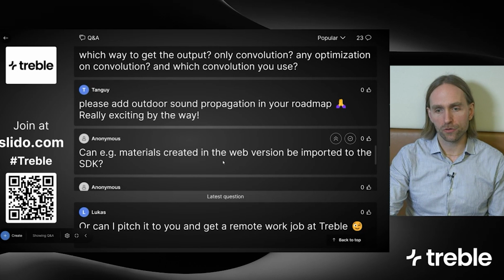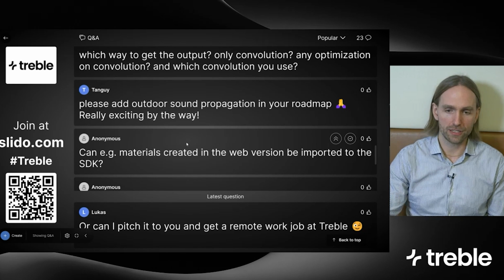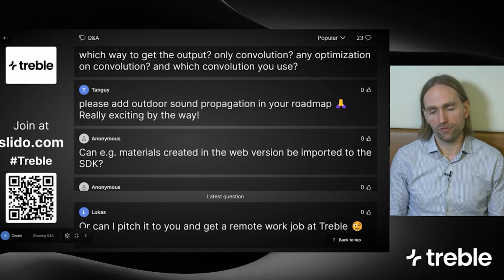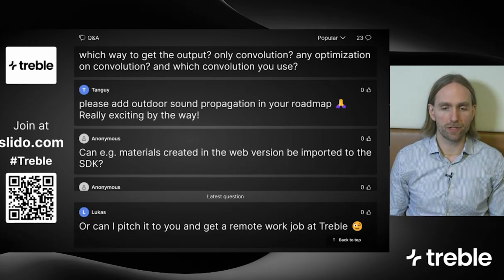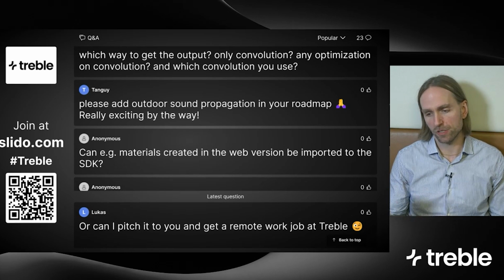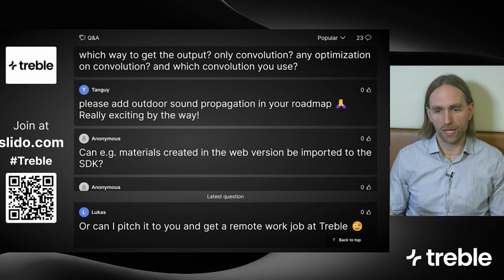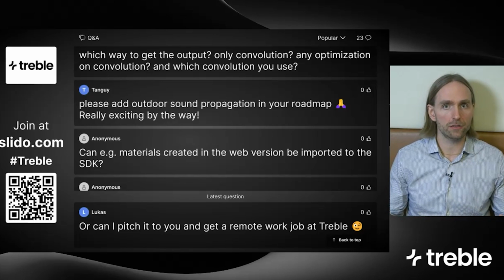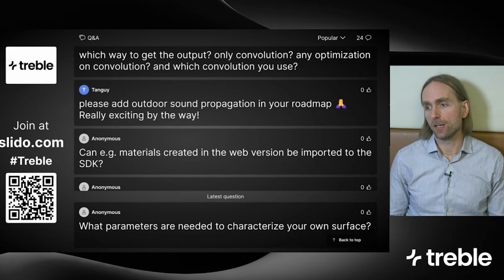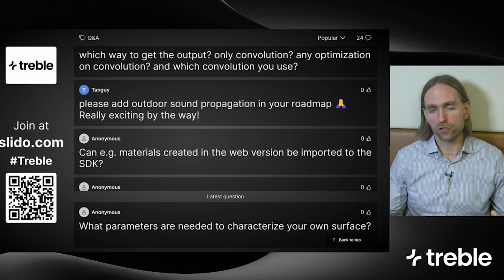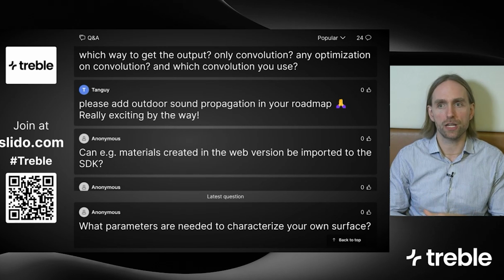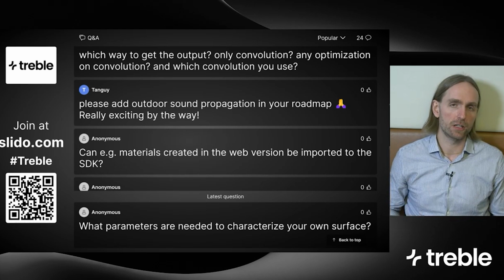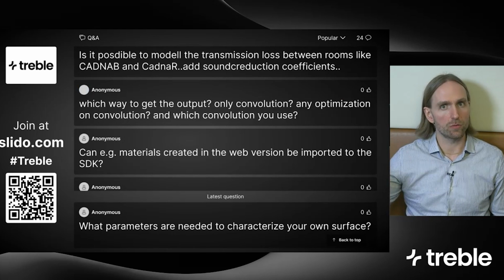Can materials created in the web version be imported into the SDK? This is a fantastic question. As of now, and it's actually a bigger question than just materials, the SDK and the web tool are not connected. There's an internal discussion at Treble these days on whether these things should be coupled to be one and the same, or whether we should have a separate user interface built on top of the SDK.